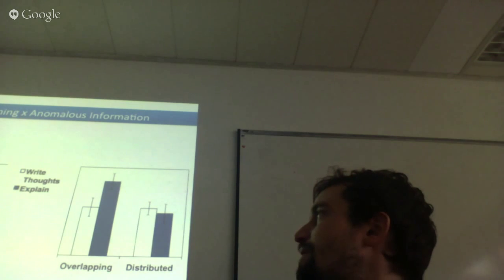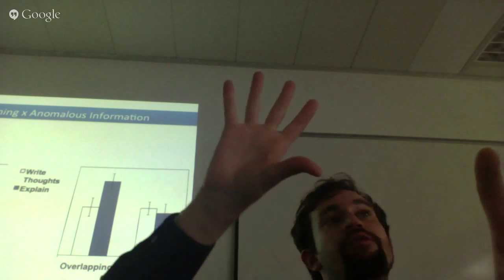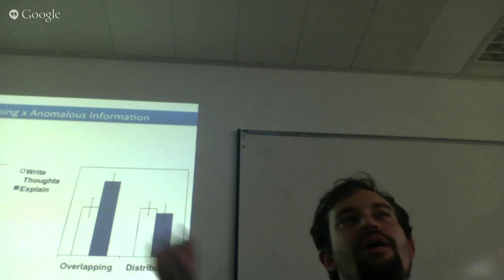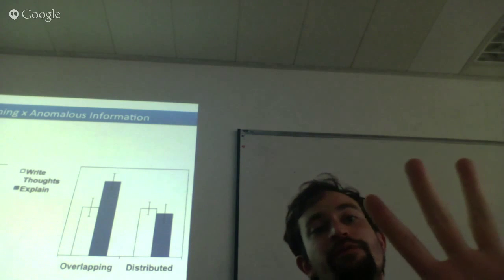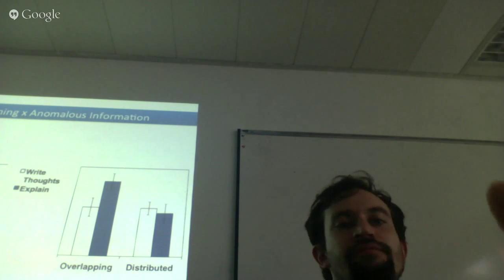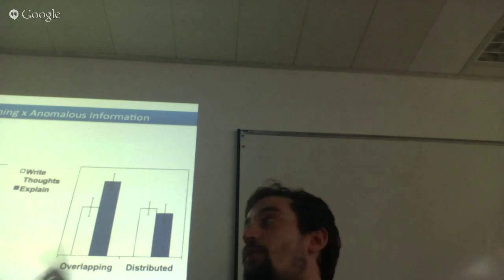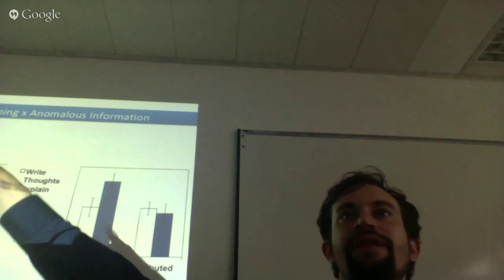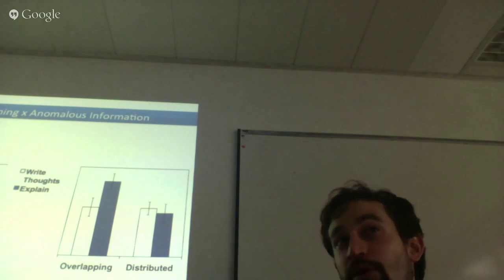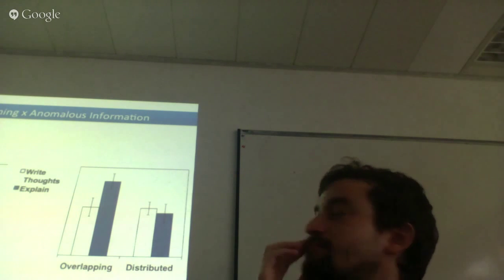So that's the overlapping condition, where a single observation will not just point you to the right rule, it'll make you think that all the wrong rules are incorrect. Because in a distributed condition, you would have one observation that would rule out the higher ranked rule, but it wouldn't rule out that you're more points above the average. Then you have a different observation that will rule out more points above the average, but it won't rule out the higher ranked. So again, this is just establishing conditions where explaining will help you revise your beliefs, but actually it's giving us some boundary conditions on exactly when.